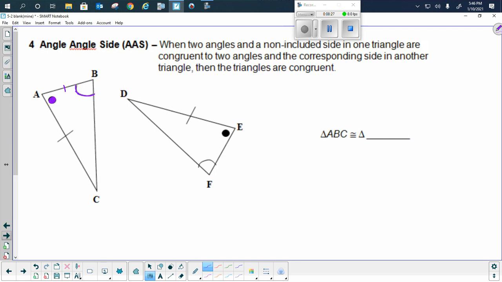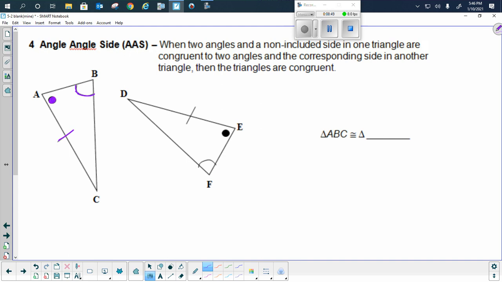That would be angle, side, angle. That would have been what we did last time. Okay, that's not what's happening this time. So now you have two angles and then a non-included side, such as this one. Now the important thing to notice, though, is notice they keep saying they're corresponding. They need to be in the same place.